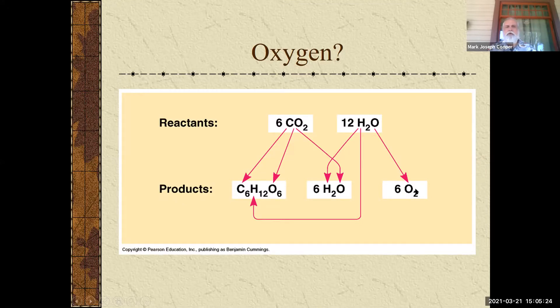C6H12O6, which is glucose, plus 6O2. And what they want you to know after they did studies, at first they thought it was the CO2 being broken down, the carbon was put into the sugar, and then the oxygen was given off. But they used radioactive isotopes, and what they realized is that's not the case. What's actually happening is it is the breaking of water that is producing the oxygen. So the radiated water was causing radiated oxygen. So that's where it's coming from.